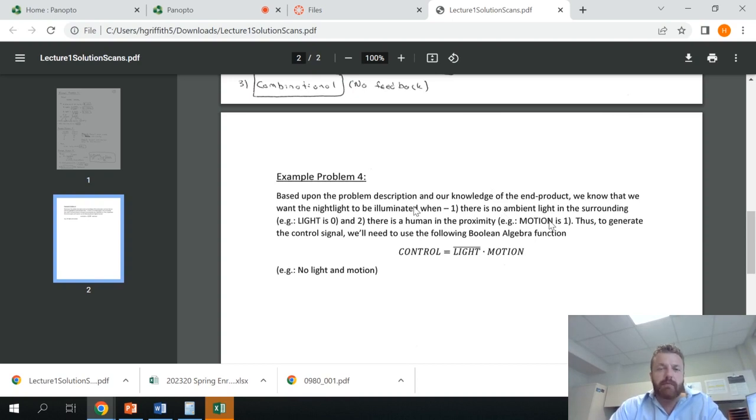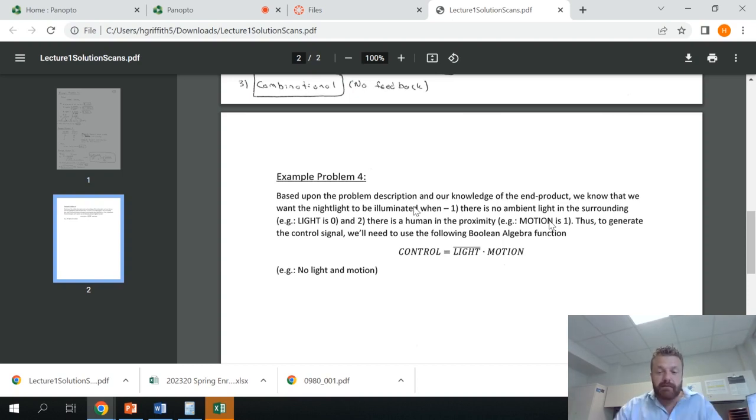So how would I actually write a Boolean algebra expression in order to do that? Well, since we need two things to be simultaneously true, we're going to use an AND type operation. Versus if it could be one or the other, maybe something like the control of the dome light within your car, where you want that to be on if any of your doors are open, that would be an OR. But here we need both things simultaneously to be true, so we're going to use an AND gate for implementation.